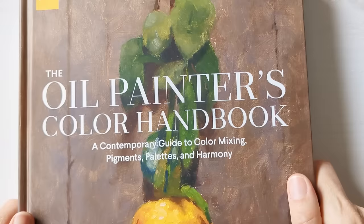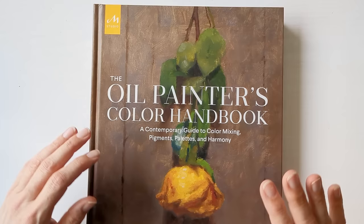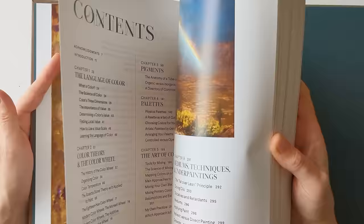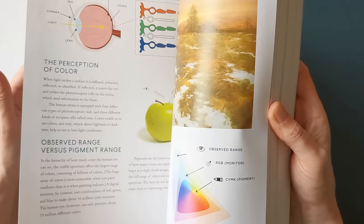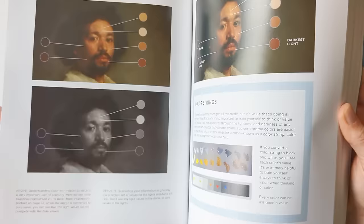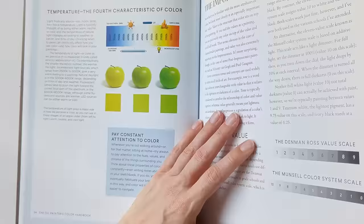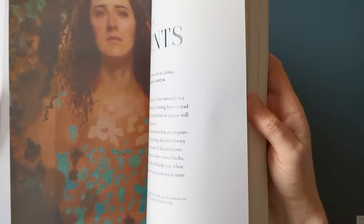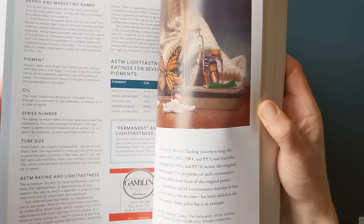Also this year I've been enjoying water-mixable oil paints. I don't really know anything about oils or the theory of how you're supposed to use them, and I've seen this book — The Oil Painter's Colour Handbook by Todd Casey. I thought I'd take a look at this one. It's an absolutely gorgeous book with a lot of examples of different styles of oil paintings. The emphasis is on colour, and it talks a lot about colour theory, colour values, the colour wheel. It just looks to be a book with a lot of information in, just so I can educate myself on everything.